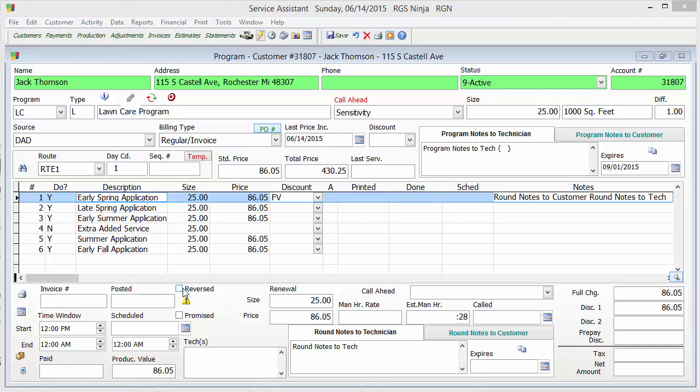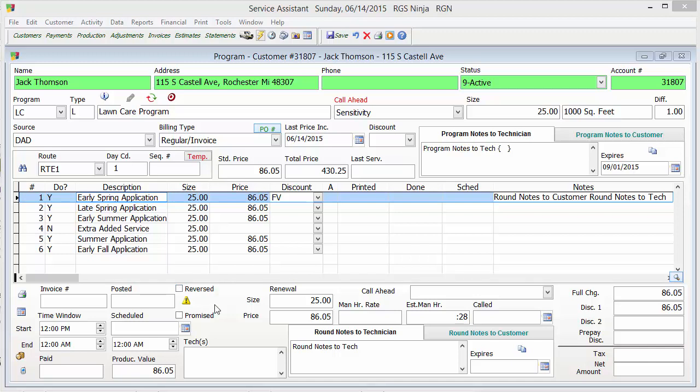If the service gets reversed, if you go into the history tab and reverse production on something, it's going to create a second copy of that service line, and it's going to highlight the old one yellow, and it will actually check mark this reverse checkbox here as well to let you know that it has been reversed. Again, it's one of those things where it still exists because we can't delete financial history, but it will let you know it's been reversed out.